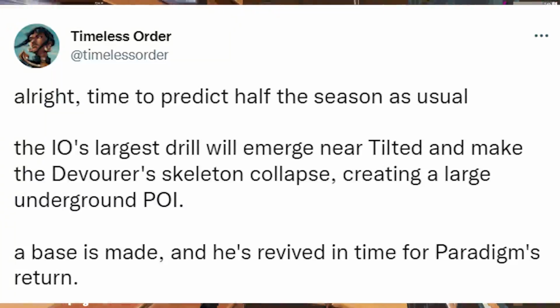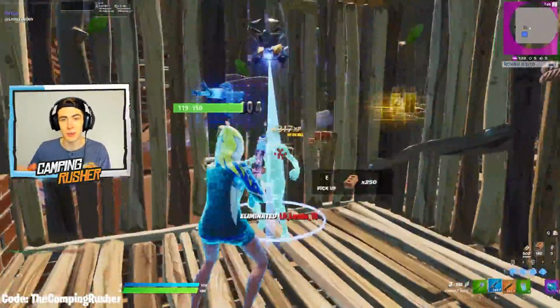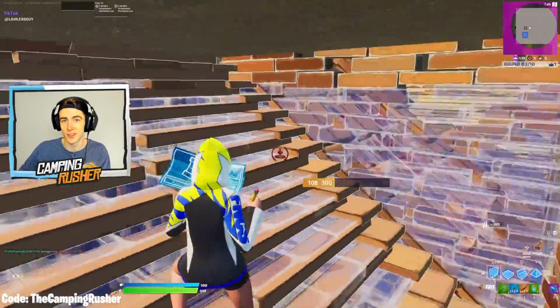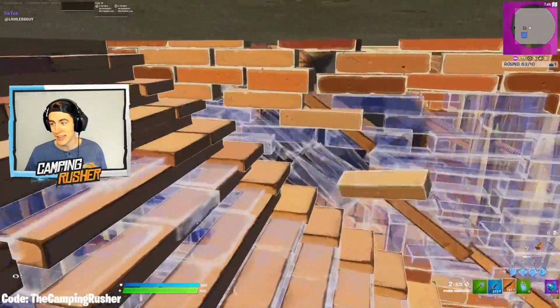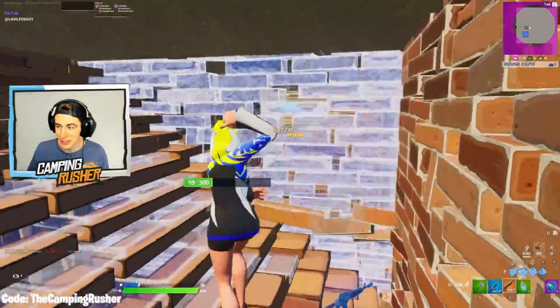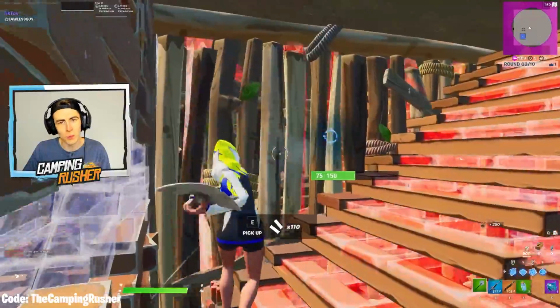The IO's largest drill will emerge near Tilted and make the Devourer's skeleton collapse, creating a large underground POI. A base is made, and he's revived in time for Paradigm's return. This is a good theory. This is a really good theory because, like I said, Caddis Cave, that is a POI coming next season. It's been confirmed by HypeX. I mean, it's been confirmed. I don't know if it's next season. It should be next season. Let's say 95%.